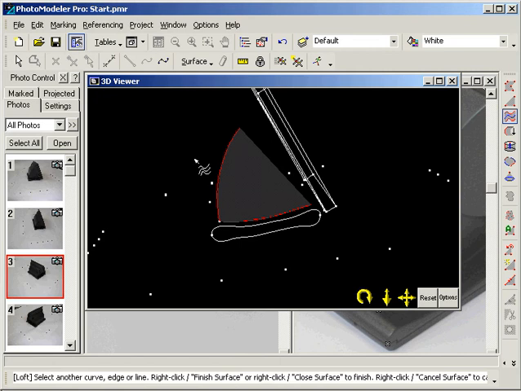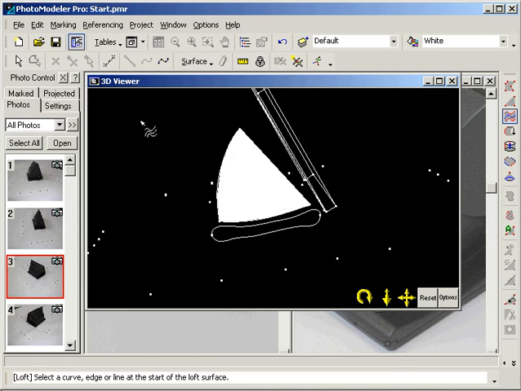We are using 2 curves, which is acceptable, but to finish the surface we have to tell the program we are done. We click the Finish button on the Surfaces toolbar. We can also right-click and choose Finish Surface. The surface is dark, indicating it is backwards, so we click the Flip Surfaces button.